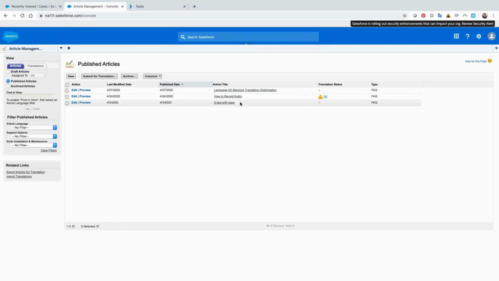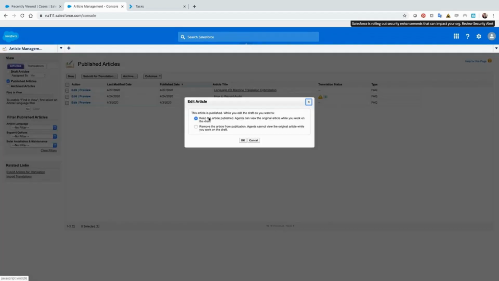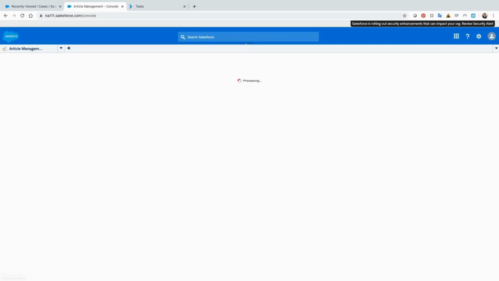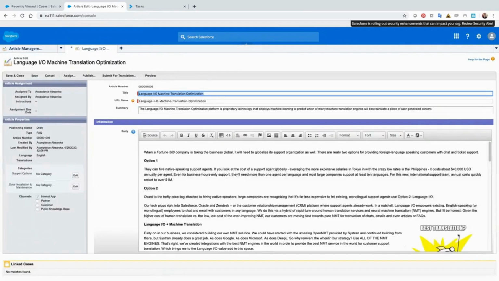Usually you're going to have a lot more than 3 articles. This is a demo, so I'm keeping it simple today. But of course, this view will contain hundreds in many cases. So if you're going to edit an article or create a new article, it doesn't matter to us. You're just going to do your thing.